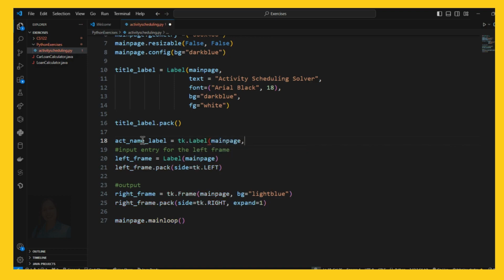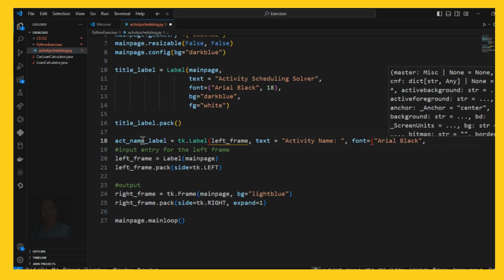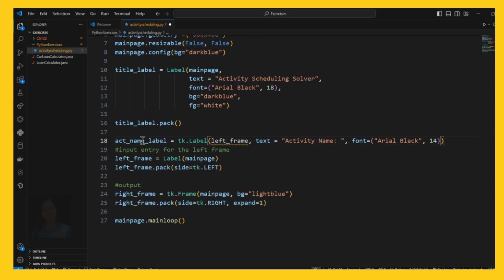Then instead of putting it in the main page, you will put this one into the left frame. Sorry about that. Left frame. And you can add some text. Okay, so supposed to be the description, the name. Okay, and comma, I'm going to put here black. I think I'm going to put this at 14. Okay, let's see, did I get it right?